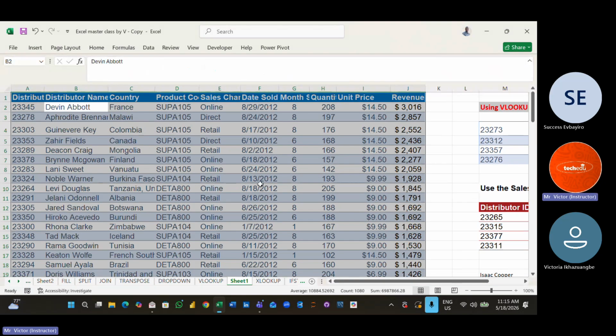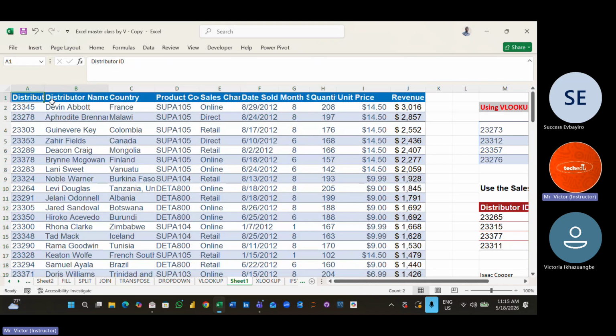Before you even start a function, what I say we do is highlight the header like this. You start with this distributor, highlight it, the header. Now the header is colored, I already highlight the header.